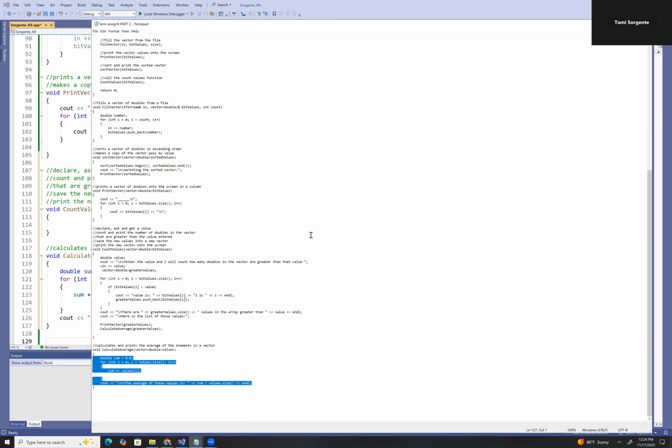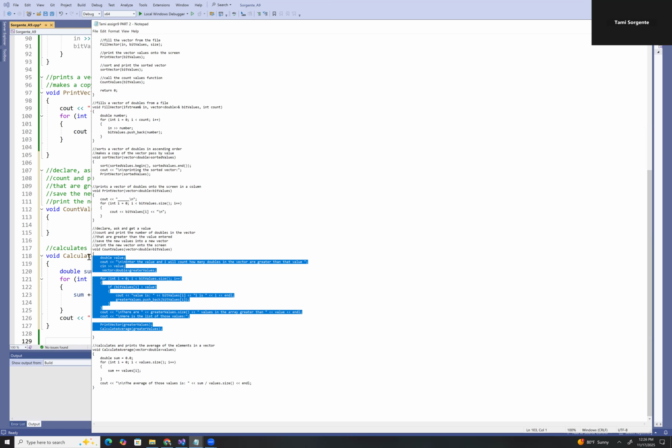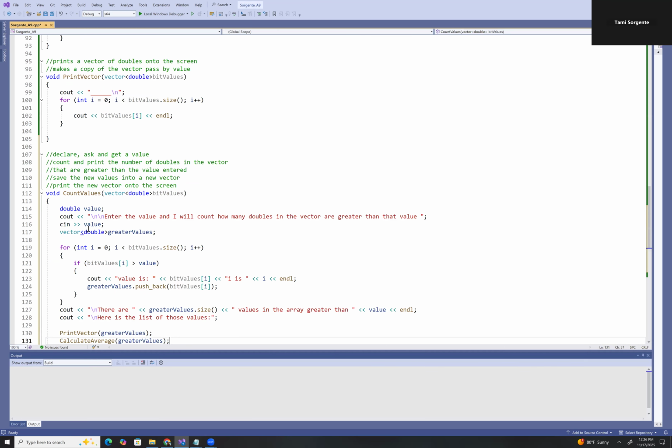And the count values is going to be very similar too. The difference is you're going to ask the user for the value. Then we're going to create a new vector that is going to store those values. So this is the size of our original vector. So we're going to go through it, and then if the value is greater than the value that was entered, if it's equal, it doesn't count, it must be greater than, then we don't have to put this part, but I just like to put it for completeness.